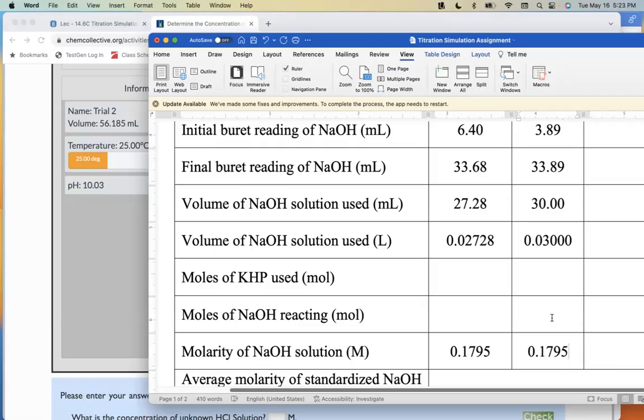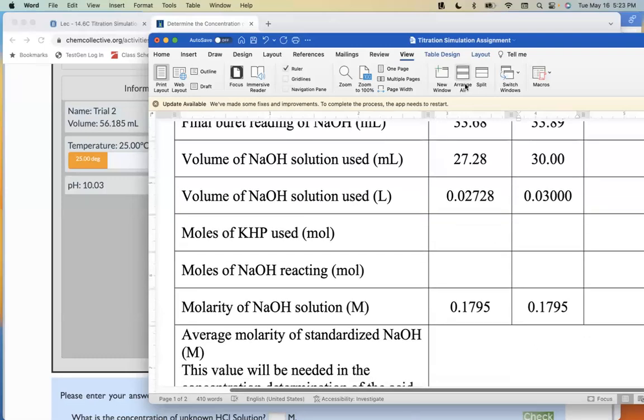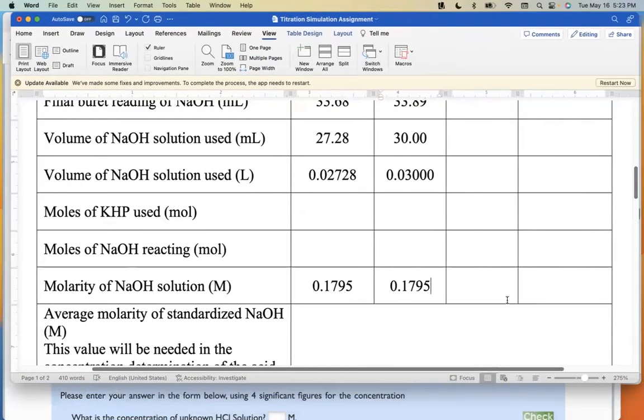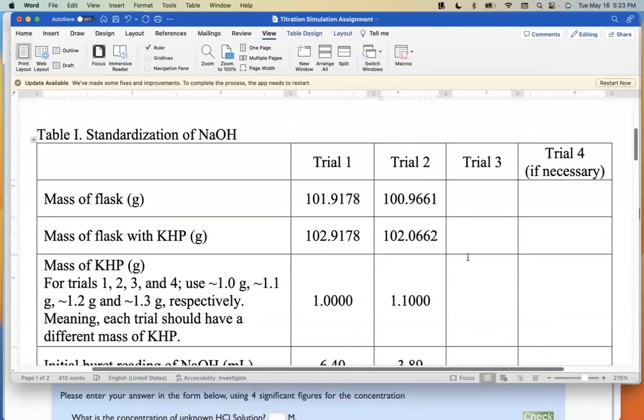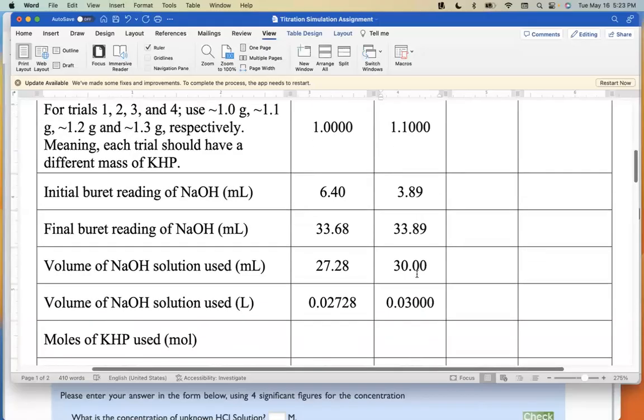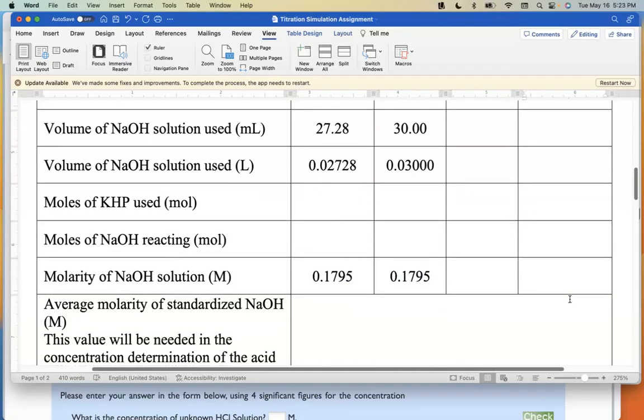Usually my molarity for the second trial is very different than the molarity of my first trial. And this will not be your case here. So when you're done, you're going to do this 3 times or 4 times should you choose. What you'll find is that usually your first trial is a drastically different number than your second trial, then compared to your third, and then compared to your fourth.